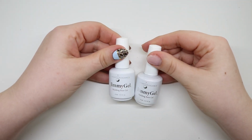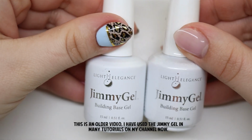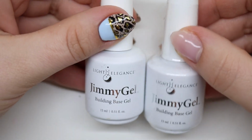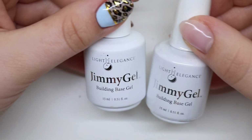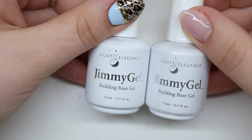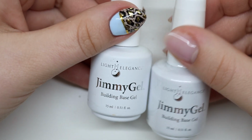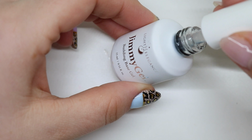And then I picked up 2 things of Jimmy Gel. I'm gonna zoom you in here. I opened one because I did this set of nails, which I do have a tutorial on. Whether you see it before this one or after this one, I don't know. I picked up that Jimmy Gel, and I really wanted to try it because I have never tried builder in a bottle, and I really wanted to.